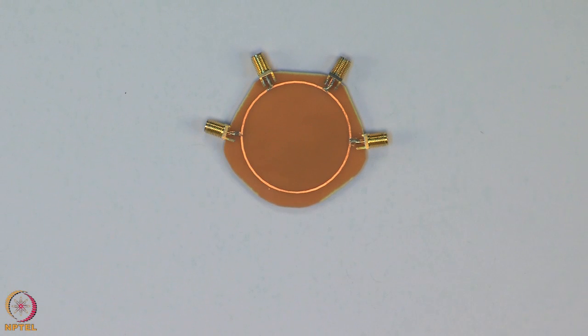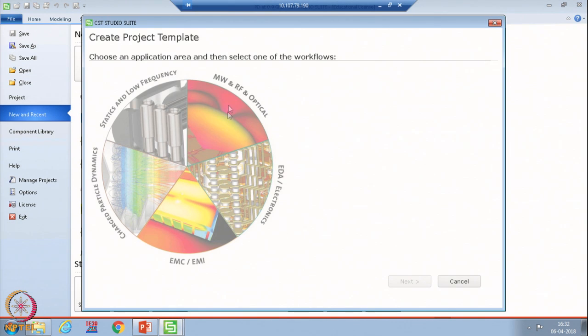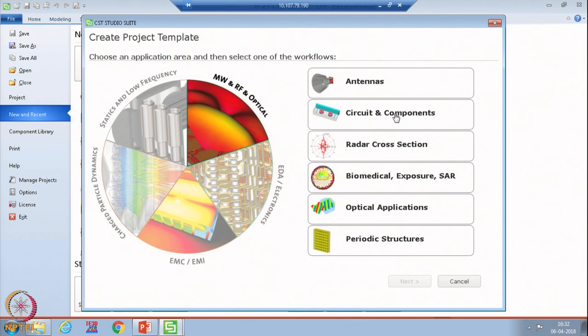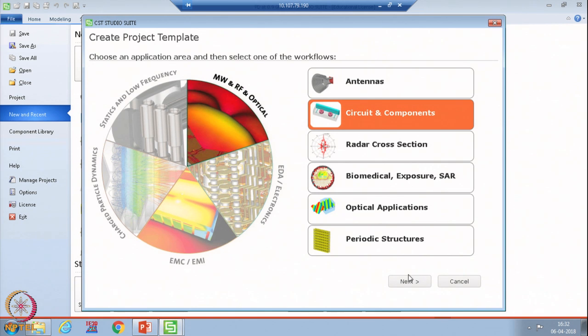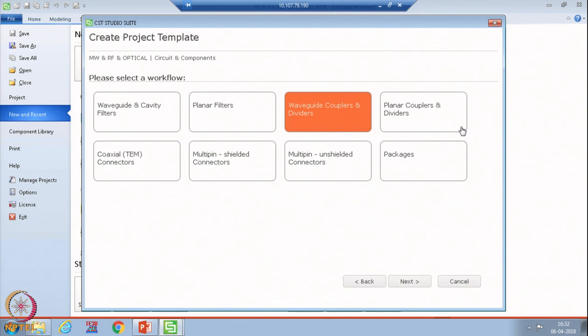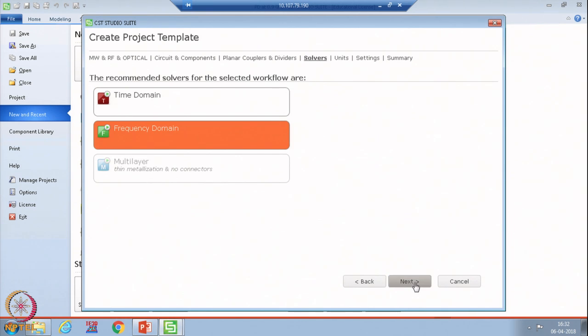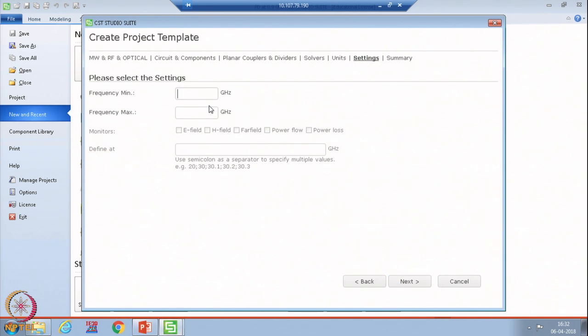So let's start CST again and create a new file, and repeat the same procedure. This hybrid coupler we are designing at 1.8 gigahertz, so maybe take the frequency range from 1.2 to 2.5 gigahertz.